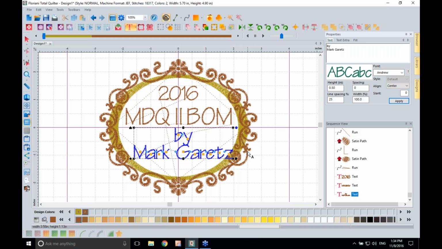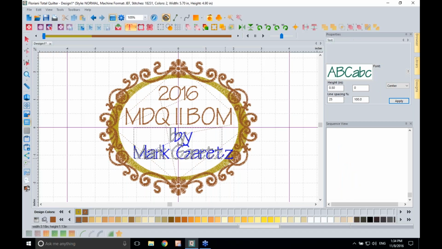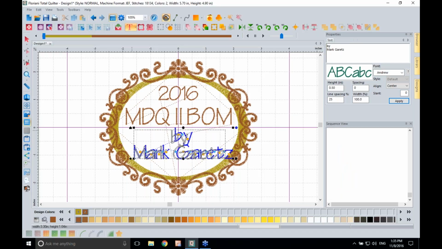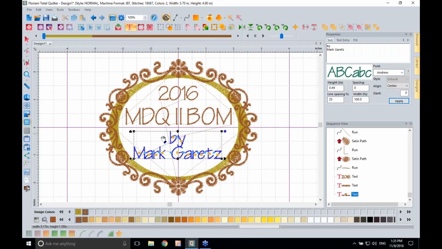So I've got a couple ways I could fix it. I showed you one of them. I could grab this width control, and I could just make the text skinnier until it fits. And you know what? That looks pretty good. I really can't tell that they're much skinnier than this because the software does a great job of trying to hide that. But if I wanted to do it a different way, if I wanted to undo that, if I actually wanted to make it smaller so it fit, I could use my width icon and make it smaller like that. So let me actually just do it a little bit more. And now that looks pretty good. So you know what? I'm going to just position that over a little bit, and that looks pretty good.